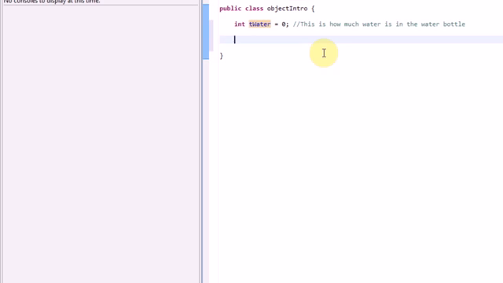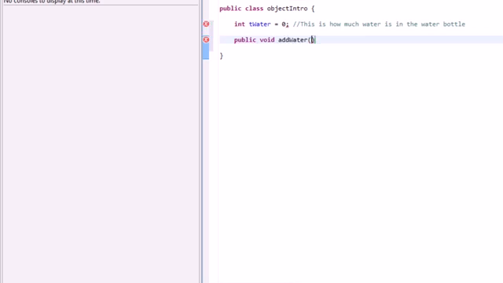And now we need to make a few methods. So the first thing we want to do when we get this water bottle is fill it up, or add water. So we need to type public, and normally we would type public static void when creating a method. However, when using object-oriented programming, and you know that a method is going to be used in a different project, which in this case it is, you do not need to type static. So we're just going to type public void addWater.